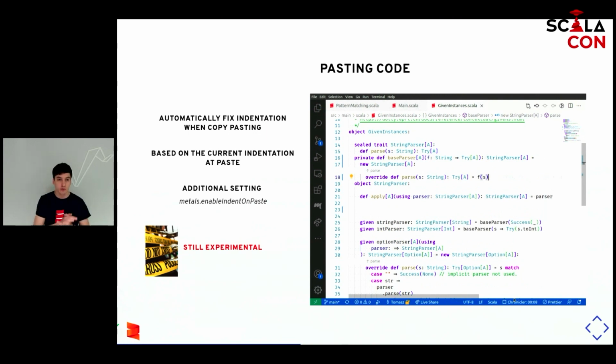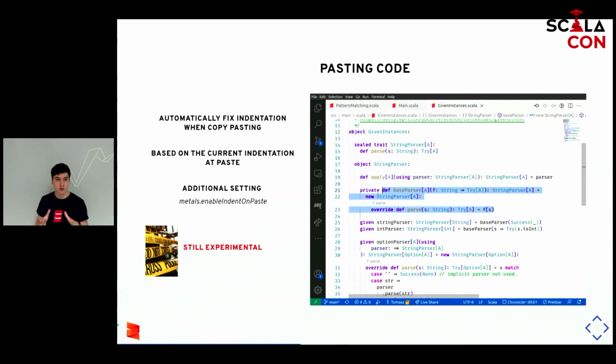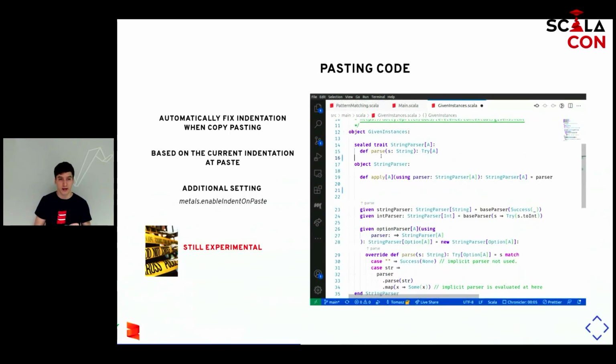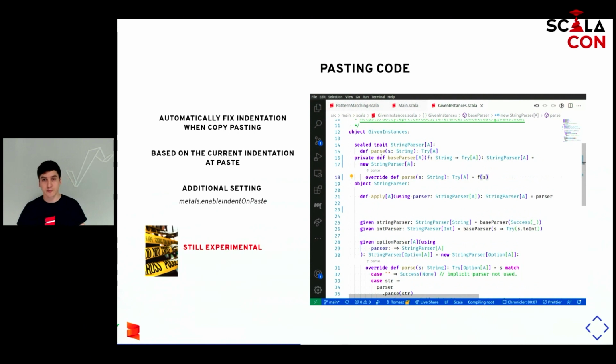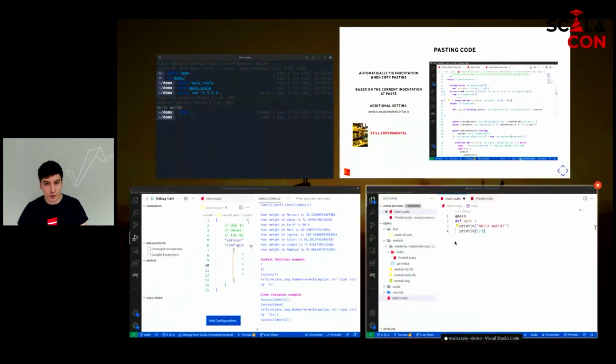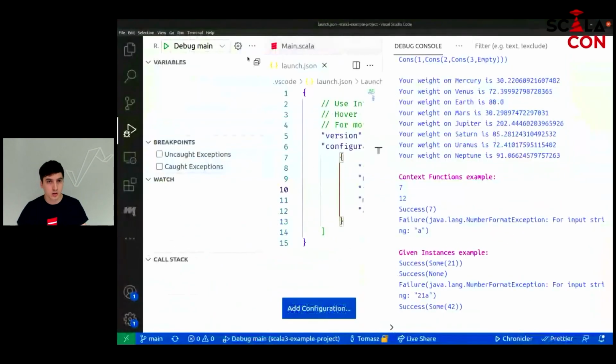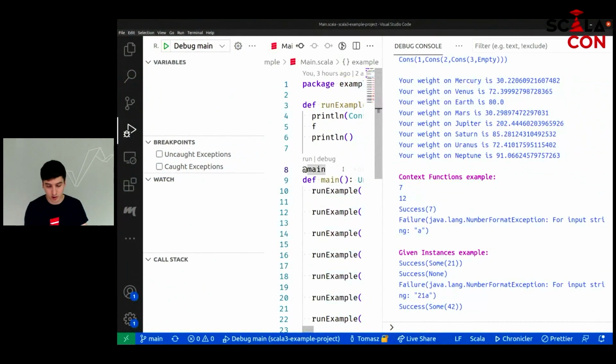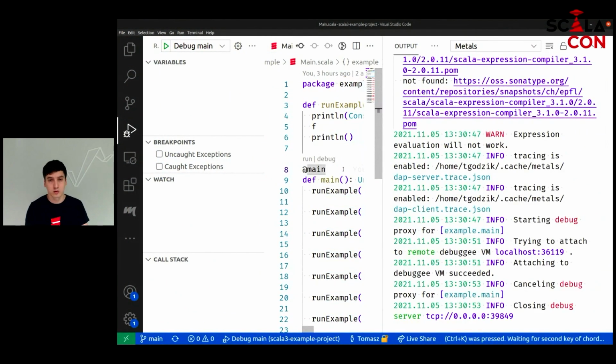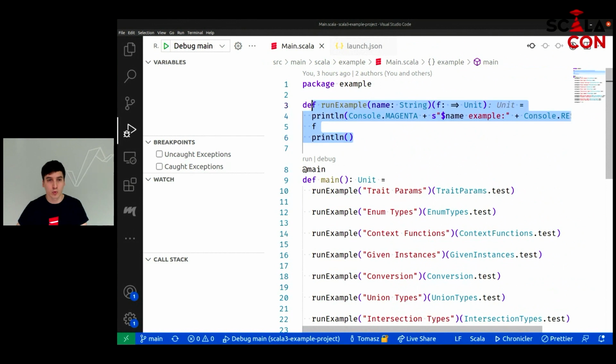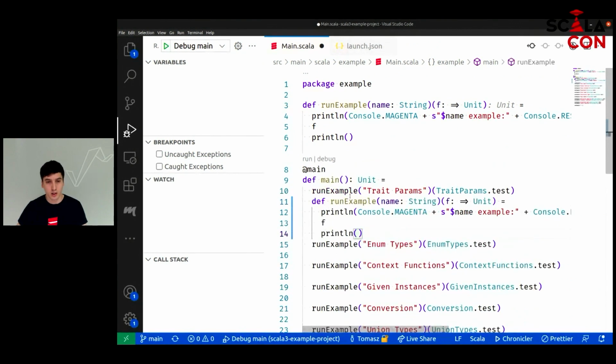We disabled it for now because it's still experimental. There's this additional setting called metals enable on paste, and I can quickly show that here. So if you, for example, get this, and the cursor is located here, it will adjust.